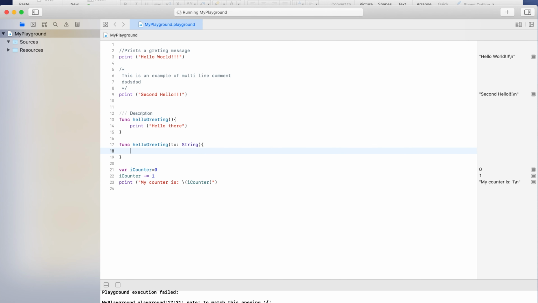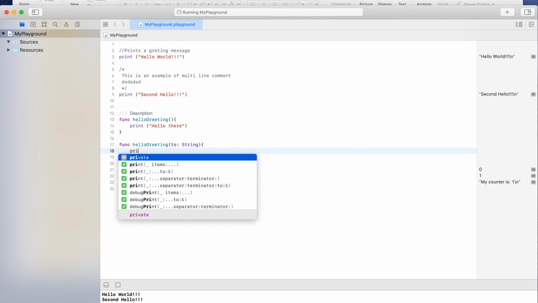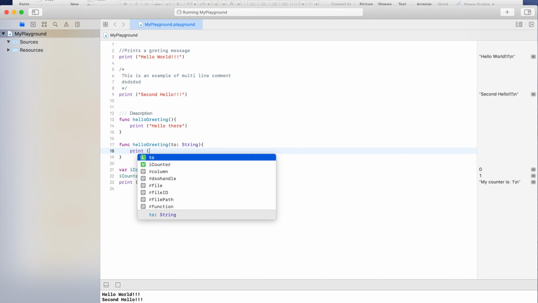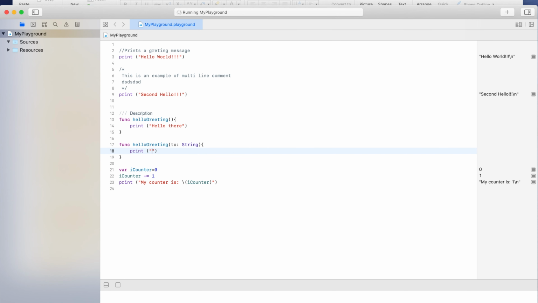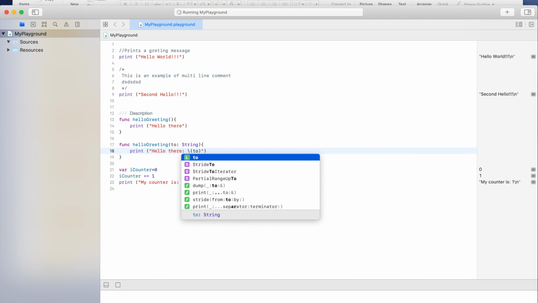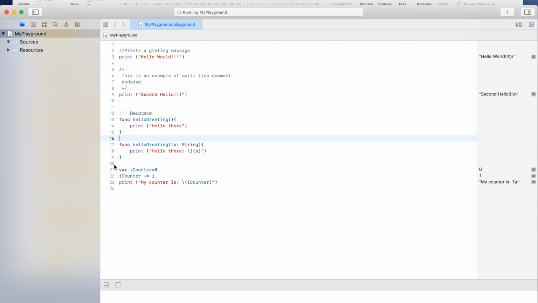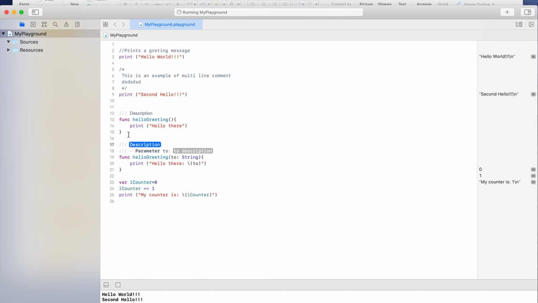Again, don't worry about syntax right now, that will come later, but I can go forward and now simply print a message saying hello there and true. Okay, so it accepts the name probably and then goes forward and prints the hello message. Now if I press command option /, you see the comment which is generated changes.